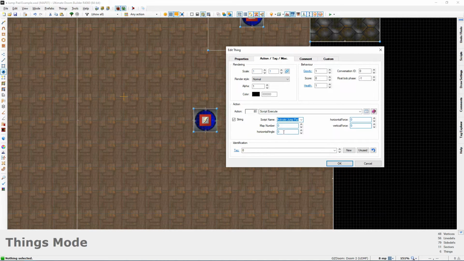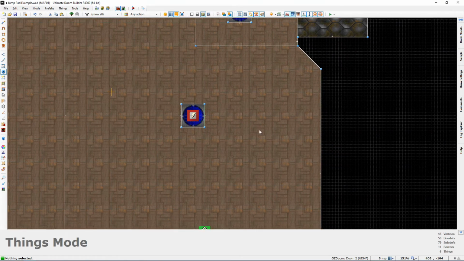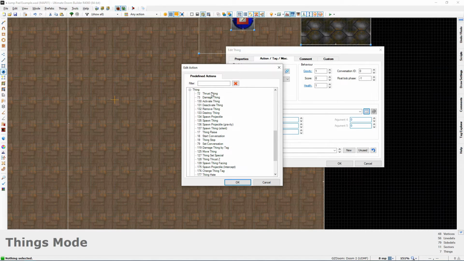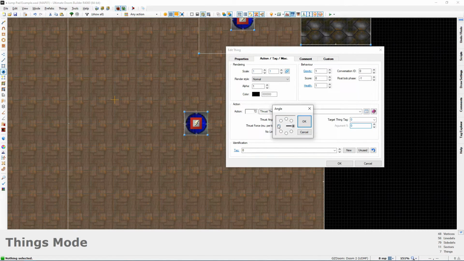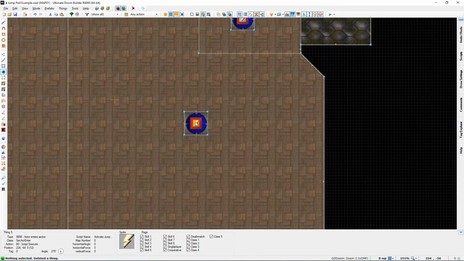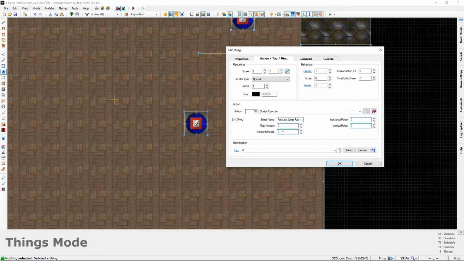I had actually already forgotten what the angle number is, but if you do forget what the left angle number is, then what you can do is you can just place another one of these actor intersector things. You can go to the plain old thrust thing action, and then you can use this little helpful diagram here and see what number it gives you. So over to the left, you can see that the angle number is 128. So I'll just get rid of that thing that I just placed, go back to the one we were working on earlier, and for angle, we know to type 128 to thrust the player over to the left.